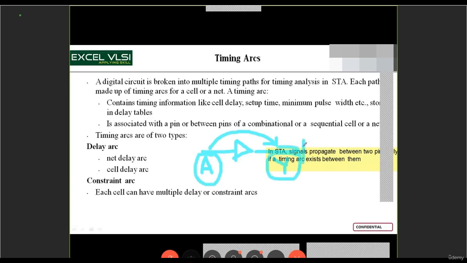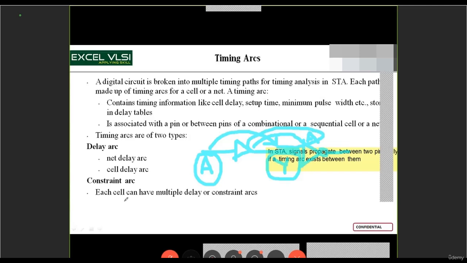And the net is the same way. If the interconnectivity is there, that means from the Y pin of that particular buffer to the A pin of this particular inverter, we have a net delay arc. So an arc is nothing but where we are projecting the delay value that it has to calculate. That arc, we define it as a delay arc.